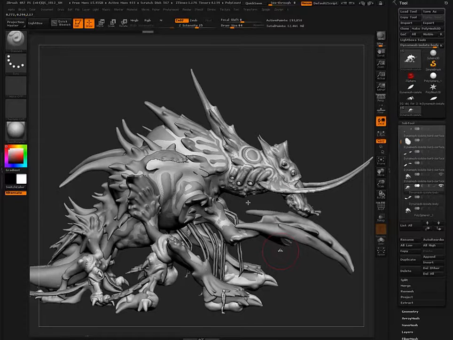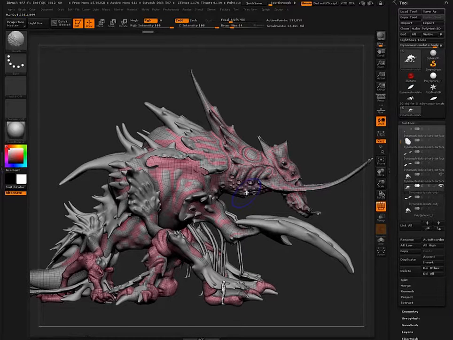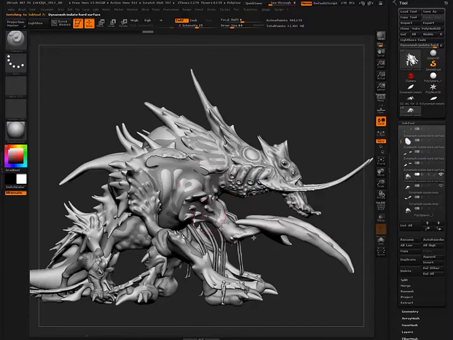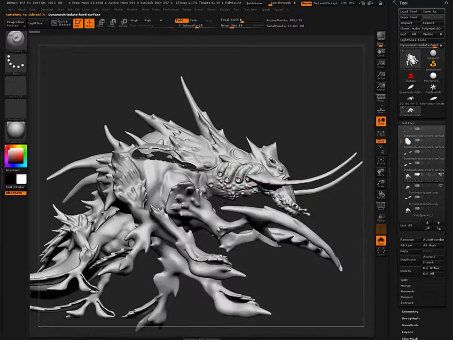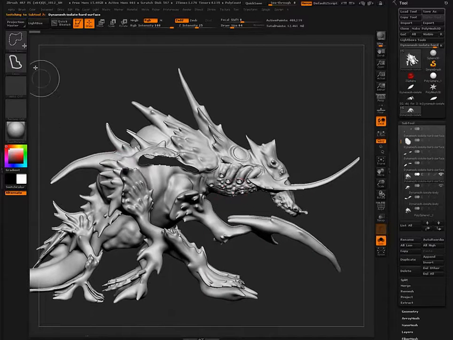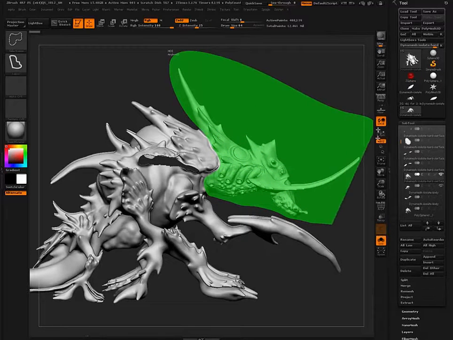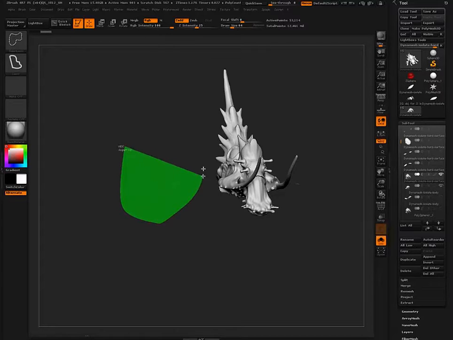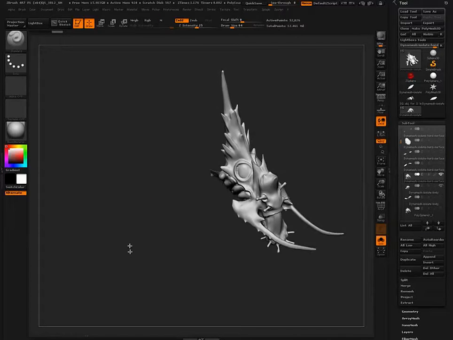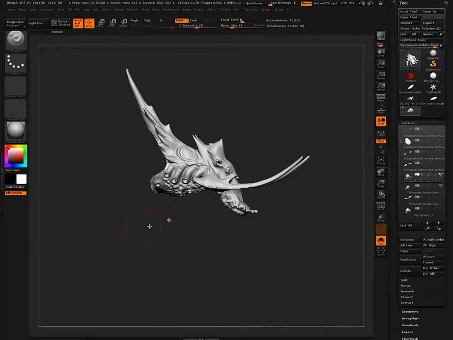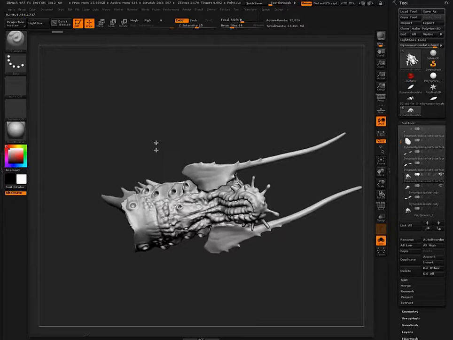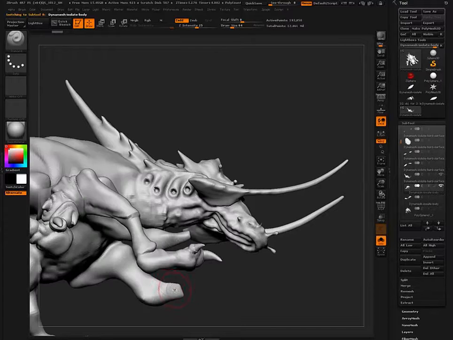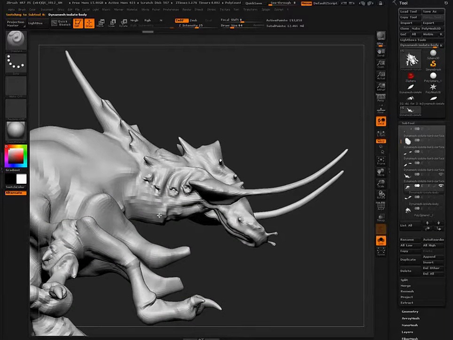So let me go to my source, and I'm going to hide everything except for the head. I know everybody's gone through projection before. Everybody at some point has projected inside of ZBrush. But projection can be tricky, and sometimes you have to isolate areas, just projecting the head, just projecting individual components to get the best effect. So this is what I had sculpturally on my character. Let's look at my remeshed version here, and this is only 200,000 polys. Let's see if I can get more into the 200,000 polys.